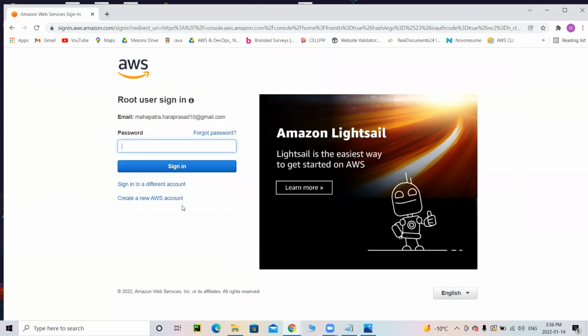So here you go, it is prompting me for the password and I'm putting my password here.